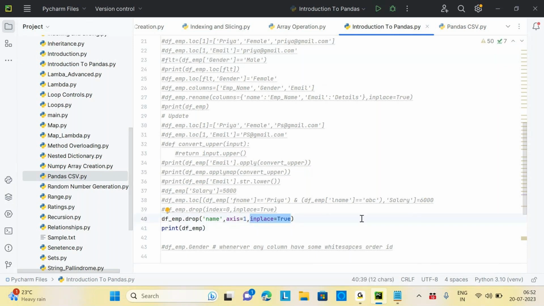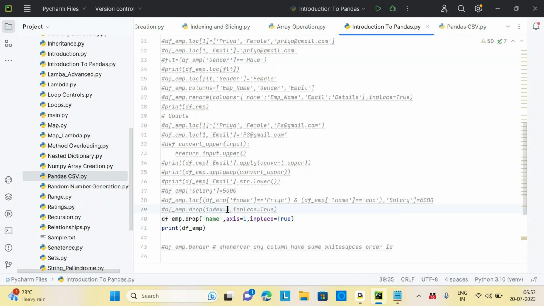Any questions on the syntax? If you are using index, we cannot use index for columns, as we tried. Index is row-wise. How will you specify a column index here, because it's an index only? Index equals 0 means it will refer to the rows only, row-wise. There is no column index in this case.